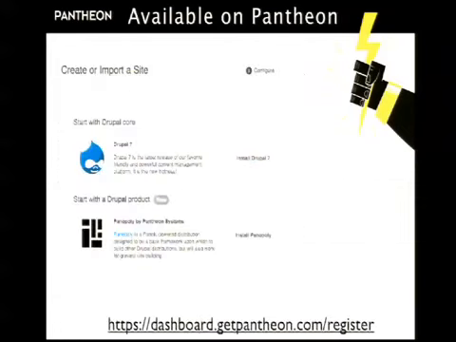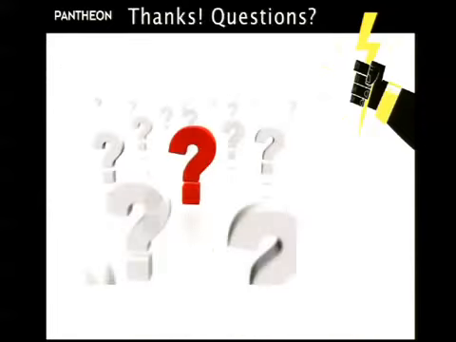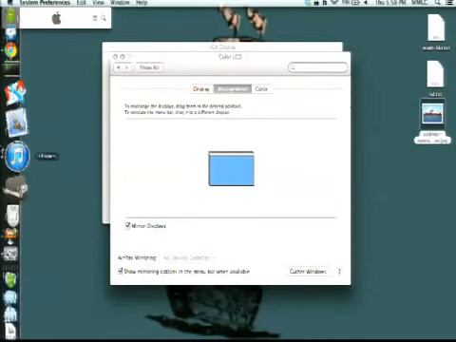And there's also Pantheon, where I work. If you sign up for a Pantheon account, which is free, you can create a new site, and you can obviously pick Drupal core as a new site, but you could also pick Panopoly, and you'll spin up a whole version of what I showed you, so you can play around with it, which is pretty useful. Other than that, definitely interested in some questions, and I can go back to my larger demo.